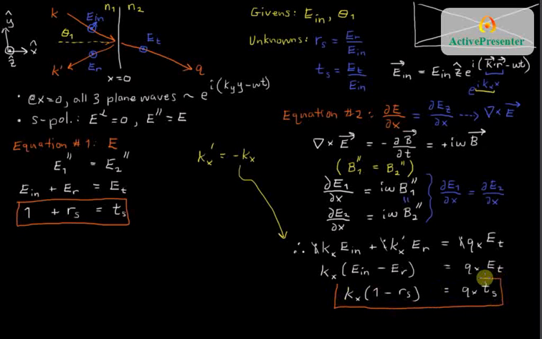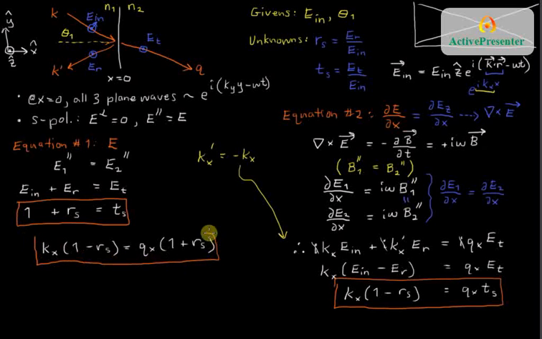We've now got two equations and two unknowns. We send those two equations together. If I substitute here for T_S using the first equation, I can rewrite this equation as the following. k_x and the very parallel looking expression. k_x times 1 minus R_S equals q_x and then for T_S I write 1 plus R_S. And that is a very important single equation now that has eliminated T_S. It's only got R_S in it and so from this equation which we'll really highlight as being important, a little bit of straightforward mathematical manipulation.